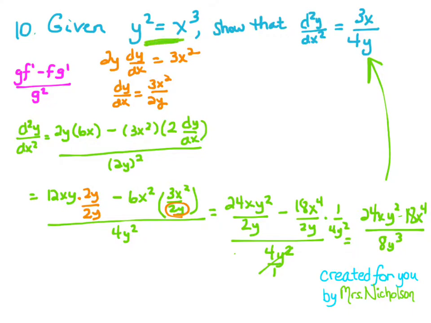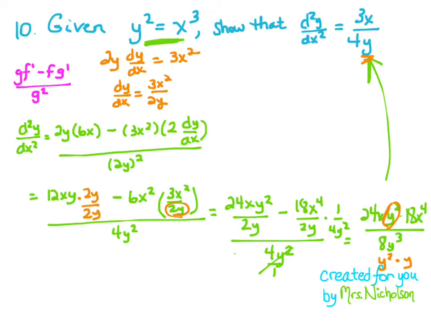I remember that y squared is equal to x cubed, and so I've got y squared right here. So I think I'm going to substitute into there x cubed, and notice when I do that I'll end up with x to the fourth, and my other term is also x to the fourth, so that gives me like terms in the numerator, and I'm going to be able to combine them together. And then in the denominator, notice that in my denominator that I'm trying to get, it's just 4y, and right now I have y cubed, so I'm going to think of that y cubed actually as y squared times y. And I'm going to substitute x cubed for that y squared.